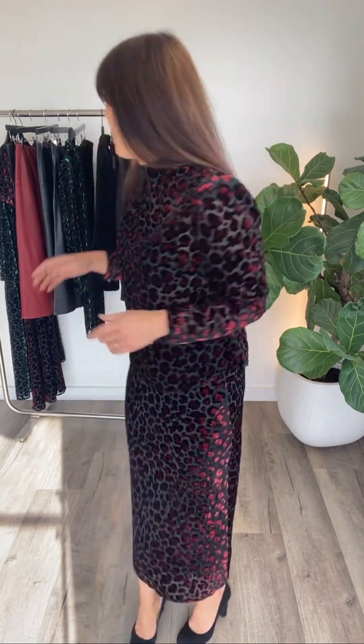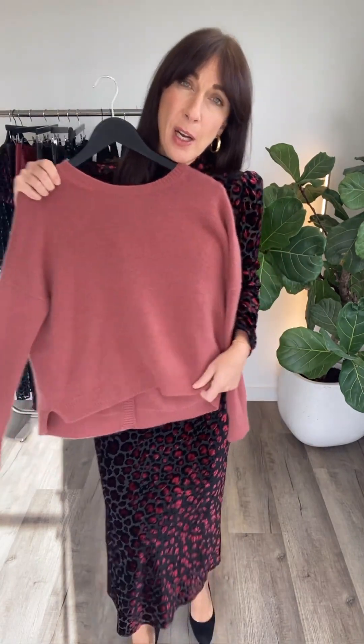Now I'm wearing our coord, which is made up of the Talia blouse — I've got it untucked as a loose blouse but I could tuck it in — and the Scarlet bias cut skirt. It's got an elastic waist so it's really comfortable and stretches with you on the bias. There are so many different ways to wear these two pieces; I would probably wear the skirt in a more casual way with a jumper.